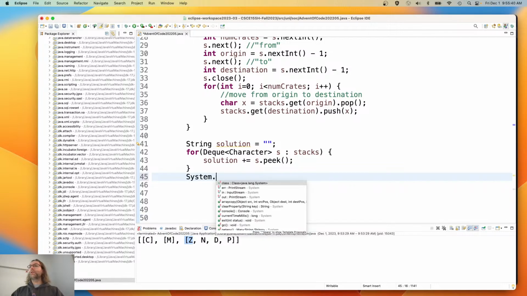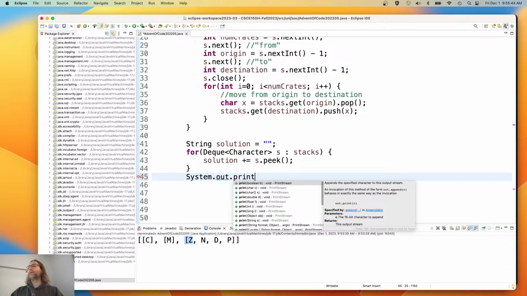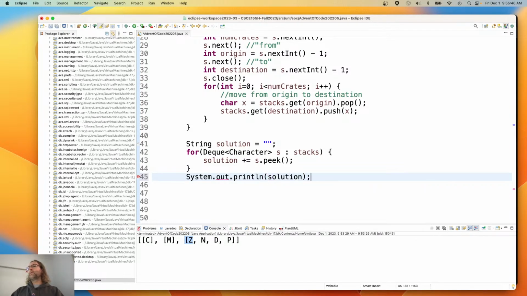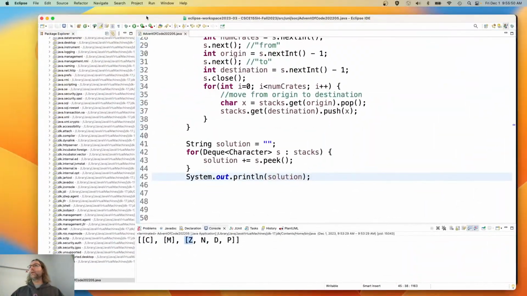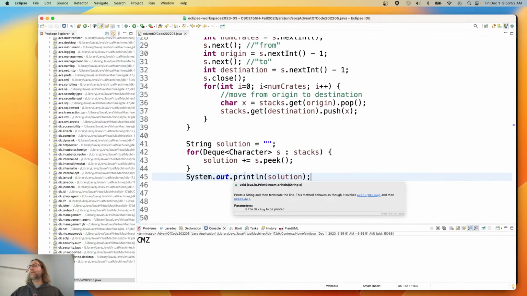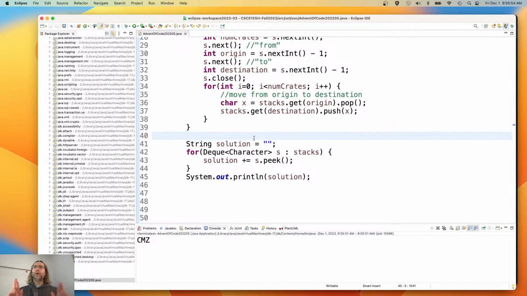Now, my final solution here will be system.out.println solution. Now remember, what was the solution for at least this? CMZ. All right, run this, CMZ. I'm maybe 90% sure that this is correct.